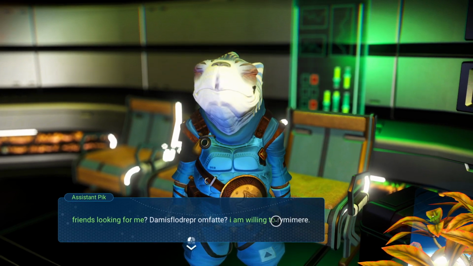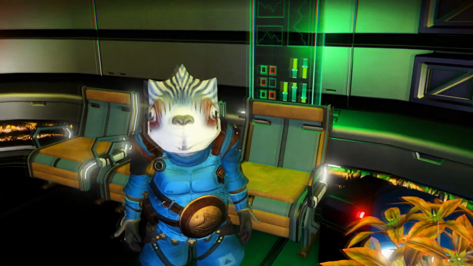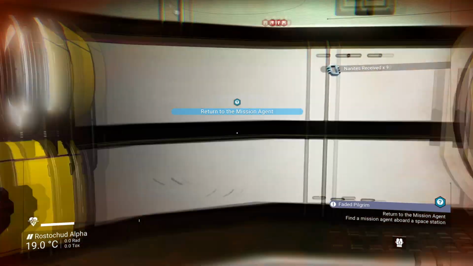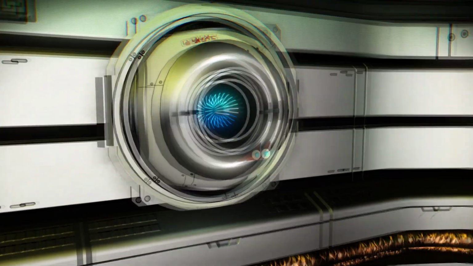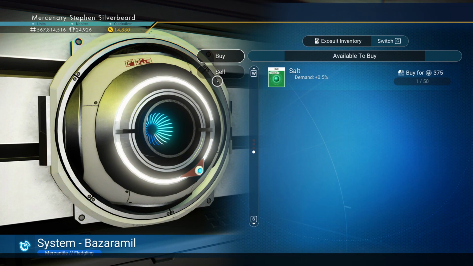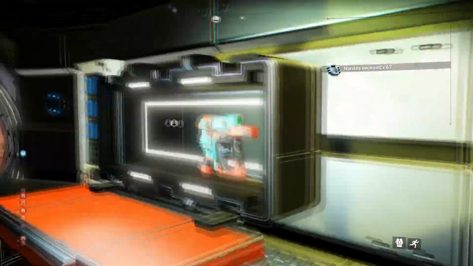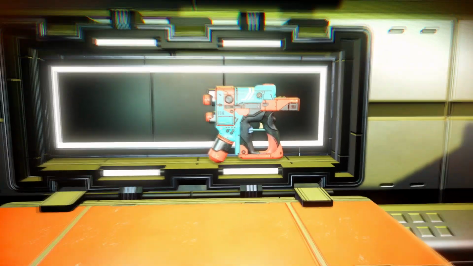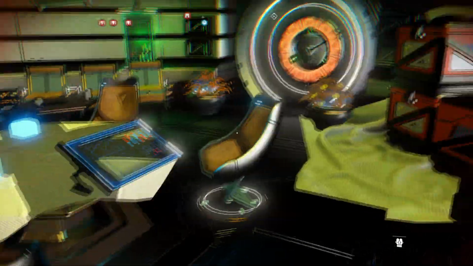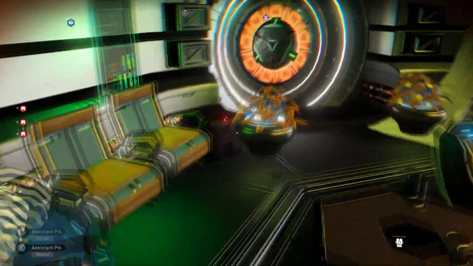Friend looking for me. I'm willing to, yes, influence the business transformation. Pick the nano. Thank you, game. Thing here. Hydraulic valve. Pinky little multi-tool. The effort. Back here at the moment. Oh.